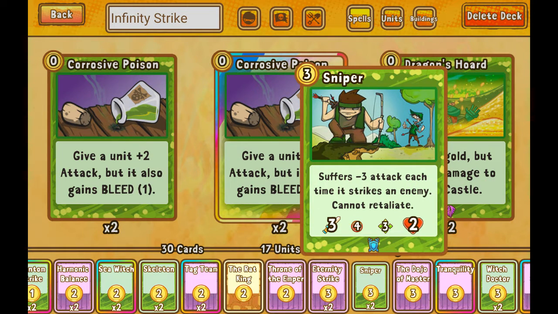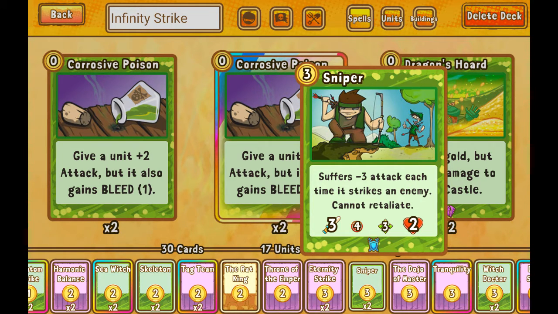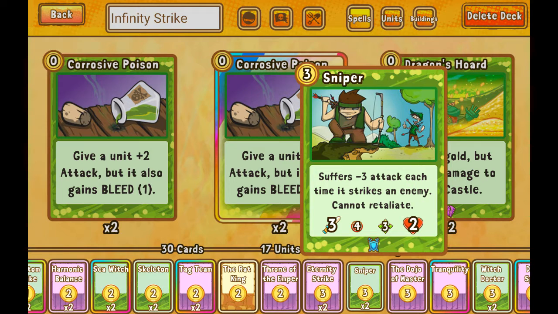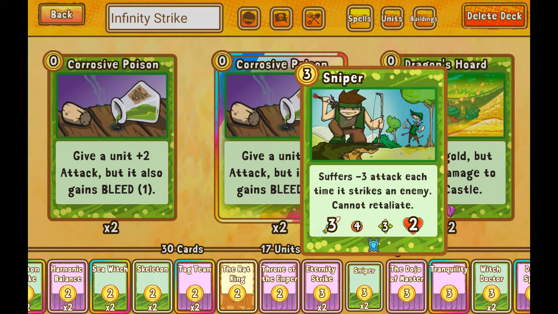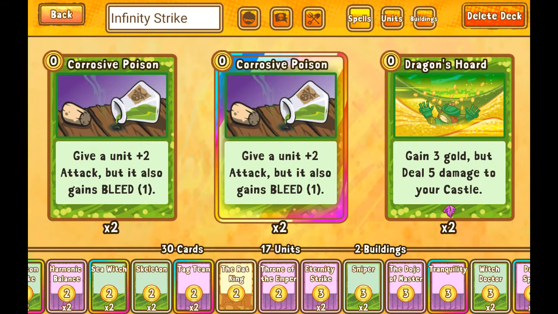Sniper is in here, like I said, I want to try to get value out of him with Tag Team. Harmonic Balance can pump his damage up again, so he can get in off another shot. Throne of the Emperor also gives +1 damage, so that should be pretty good. Final Strike is there, Tranquility is there, so I'm hoping this card will not have any drawbacks in this deck, and I won't be in need of using him when I want to use him. I'm also running 17 units, so that gives me a little bit of leeway if he's a dead card on the board at that particular time.